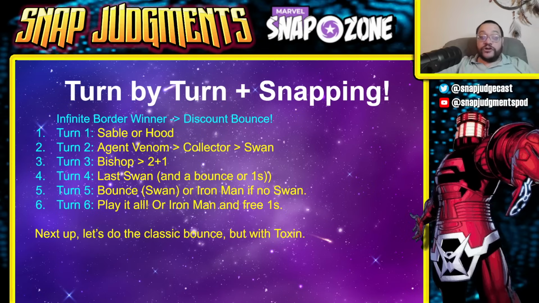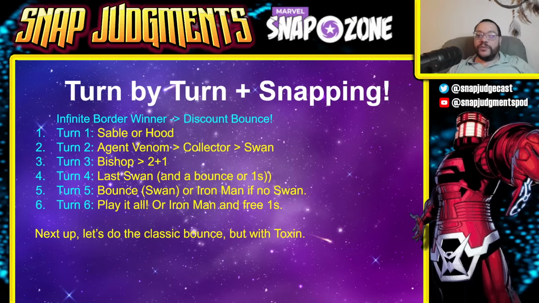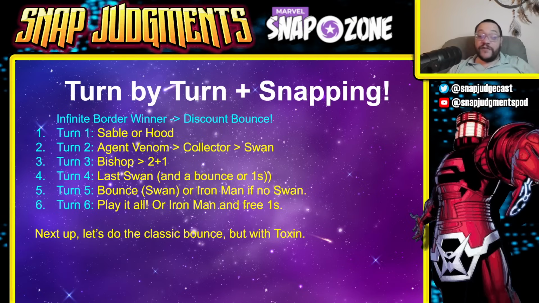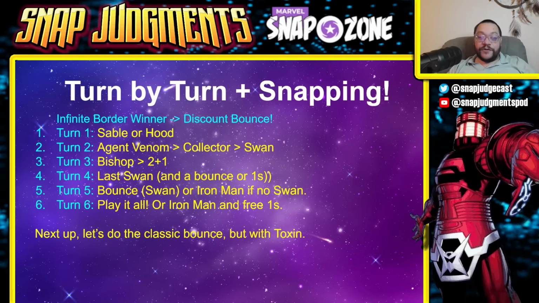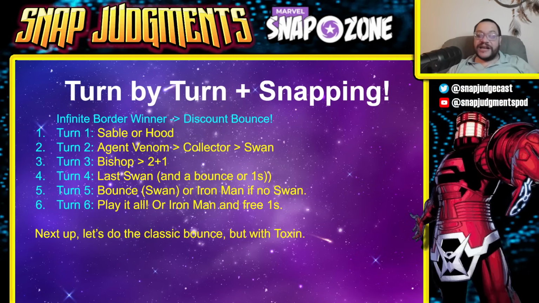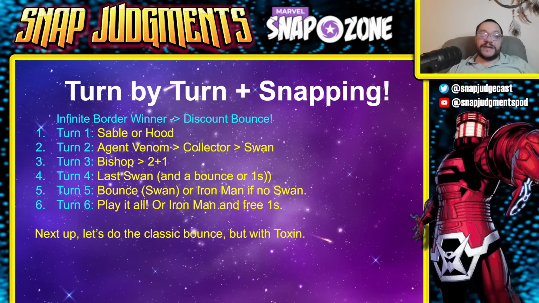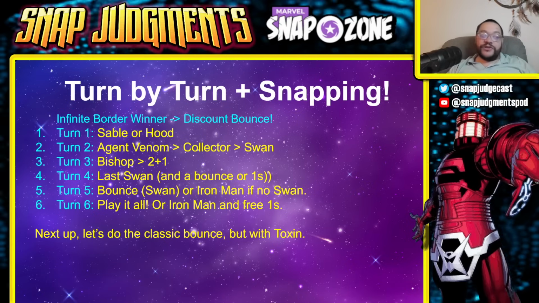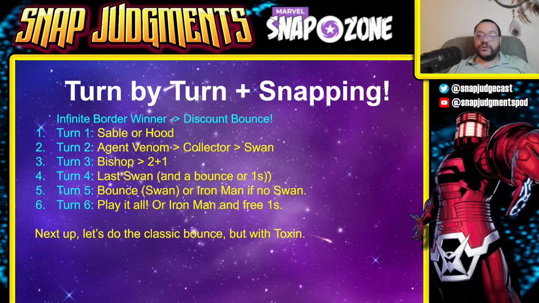You can trigger your Swan at turn 5 as well. And if you are triggering your Swan, you would really like to drop Iron Man fairly often. You can also, though, if you're triggering Swan, hold Iron Man for longer, right? You can just get the cards to hand and then play free ones and Iron Man to end the game. Turn 6 is basically play it all. If you just have a loaded hand, you drop everything. If not, you drop Iron Man and free ones and you're totally fine.